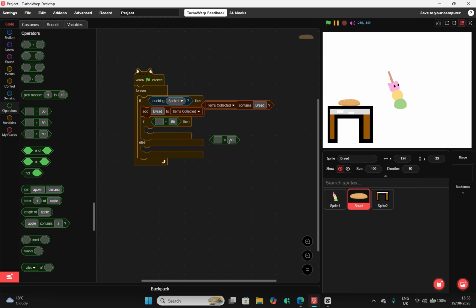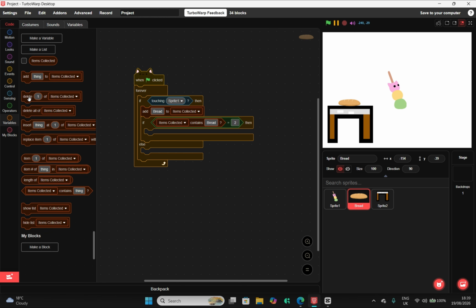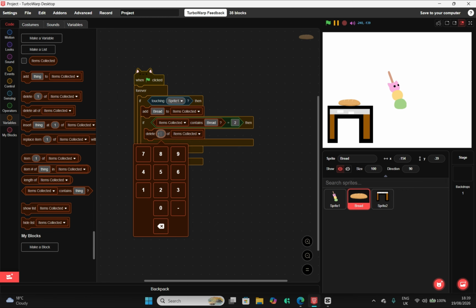It's equal to 2. So if it contains 2 of red, it is going to delete. Where is it? Delete. Well, if I set to, I can't set it to red.